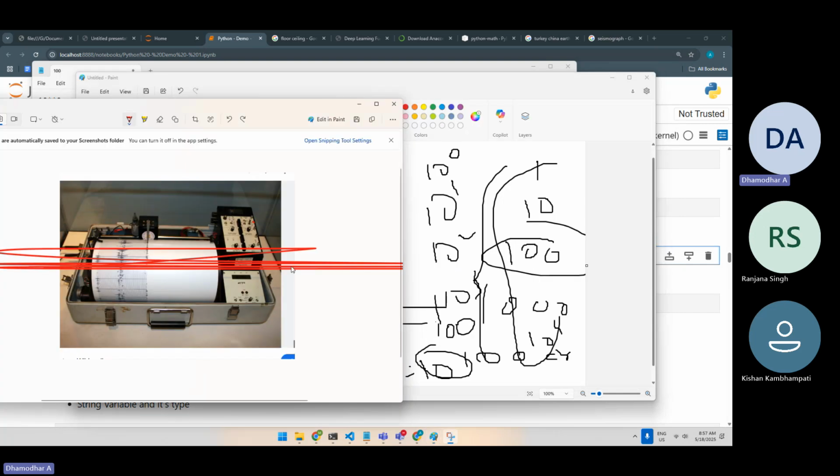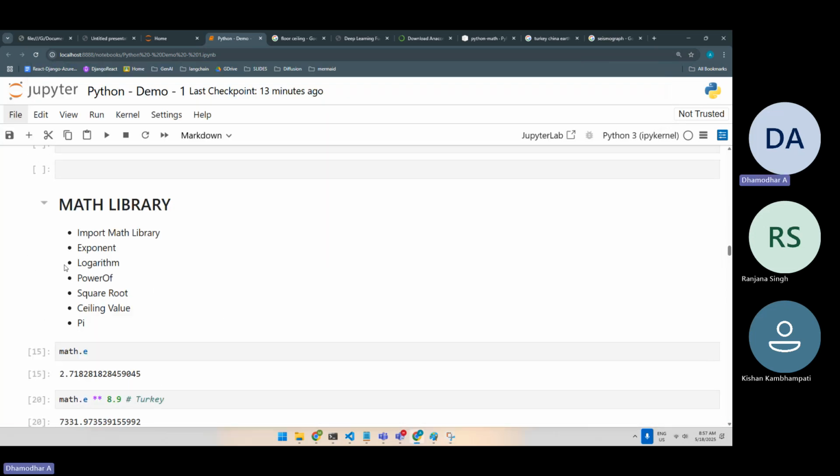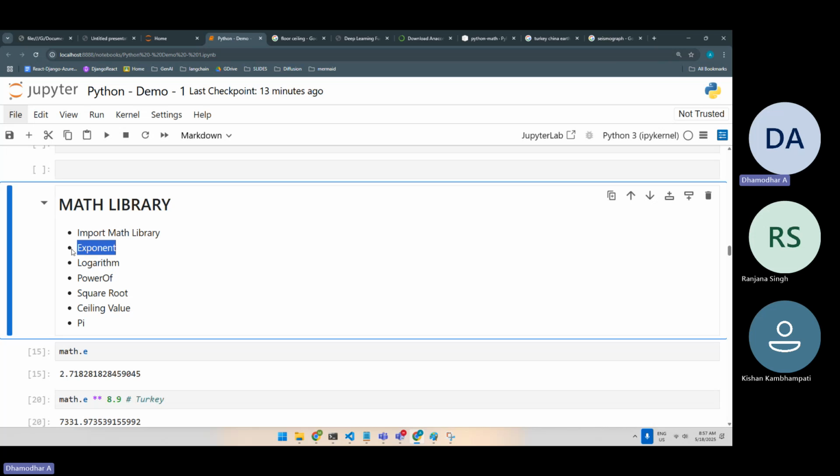Same as that of this one. So these are not the actual values. These are e to the power values. Because if we take the actual values, the width of this drum is not enough. Here, what is the difference, why we need to use logarithm and exponent?